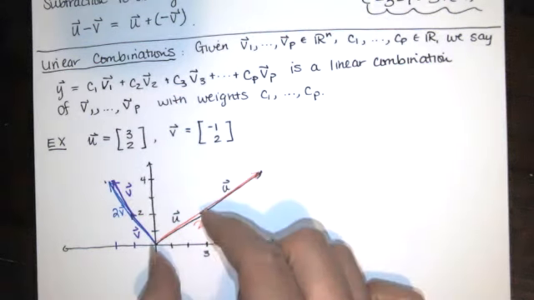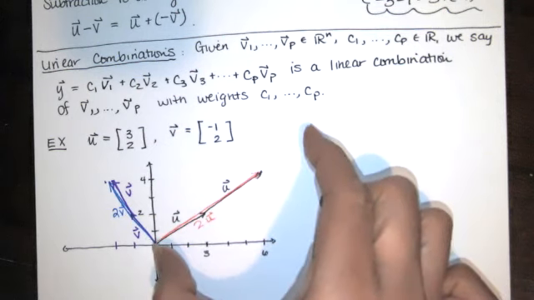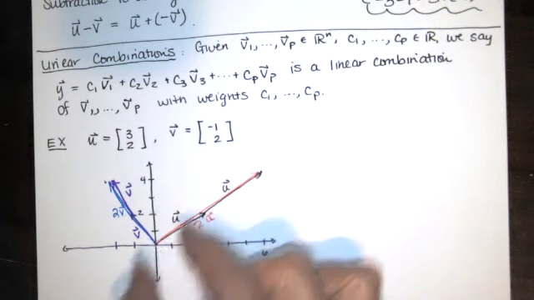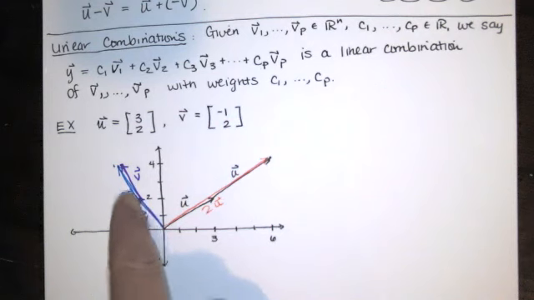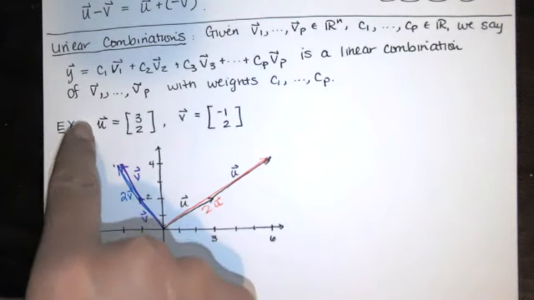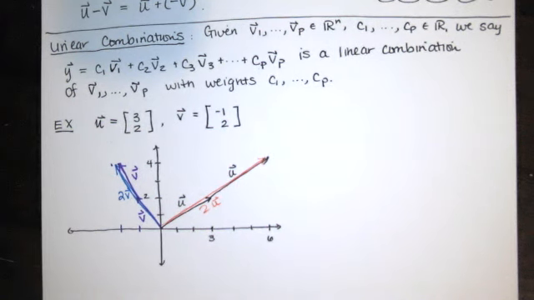So this is u, that's 2u, 3u would be like this, 4u would be like that, negative u would be over here, negative 2u would be behind it, and so on. So that's v, and 2v, 3v would be 3 times as long going out to there, negative v would go this way, and so on.